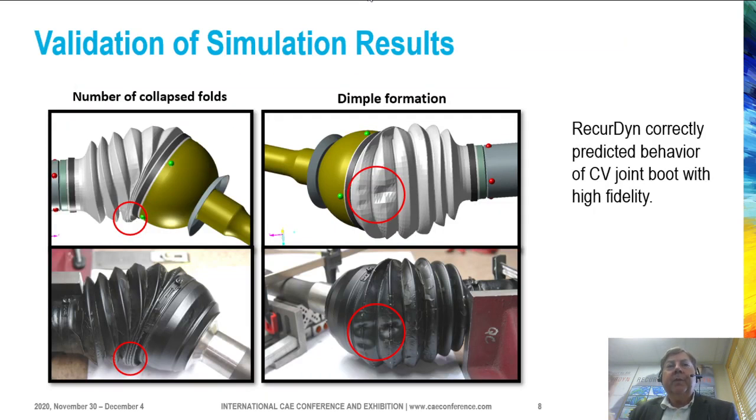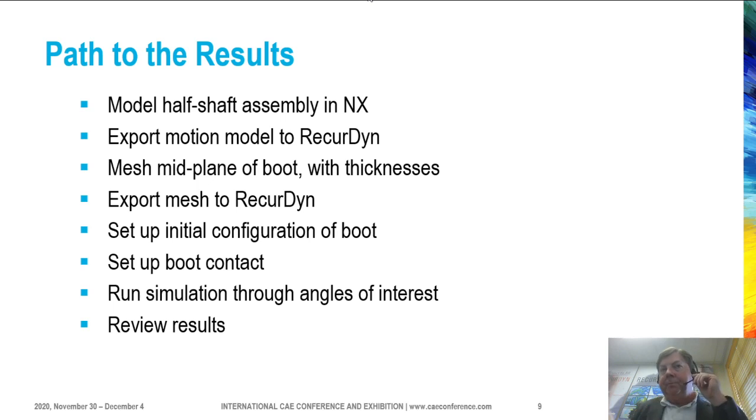So the client was very happy with our results, and we actually weren't sure why until they sent the images you can see at the bottom of this slide. And in comparing those images with the simulation images, we can see that there was a high level of agreement between the two. And so how was it that we could get this high level of agreement? So we'll walk through the different steps that we took in putting together this model that gave us these accurate results, and then we will show some automation later on.